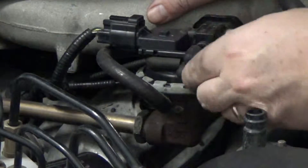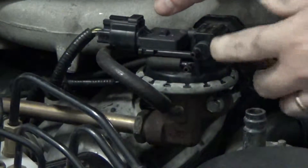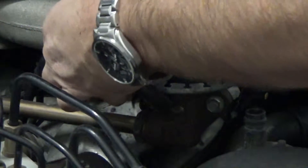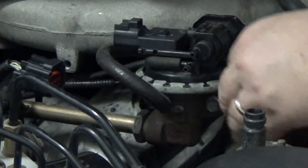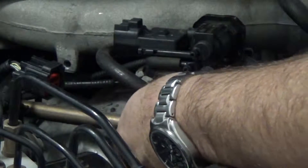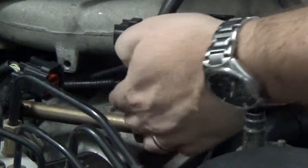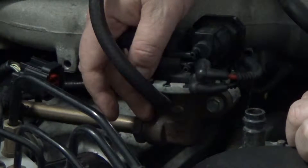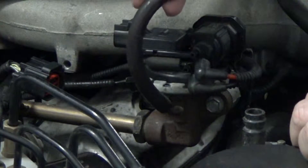When you're looking at your EGR valve, you have two vacuum hoses right here you want to pull out. You have this electric connection right here — just push down and pull off. And then you have this vacuum hose which is connected to itself, so you don't have to worry about that unless it's in the way. We've got the vacuum hoses, the electric, and then move this vacuum hose right here.